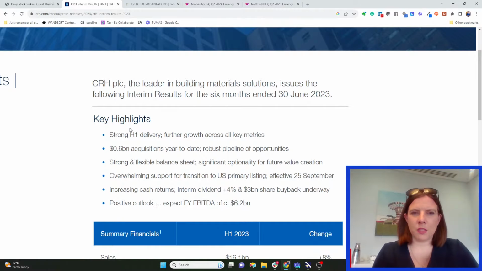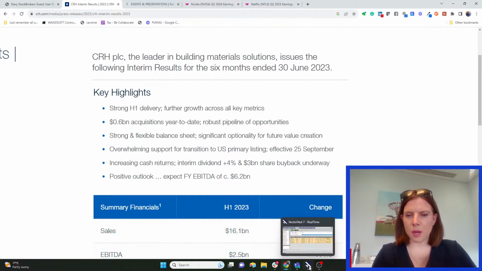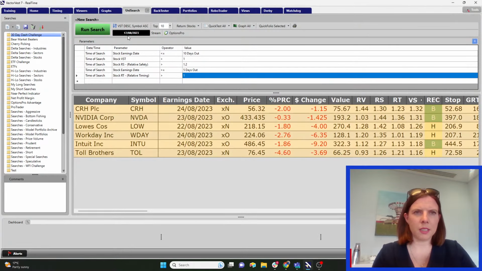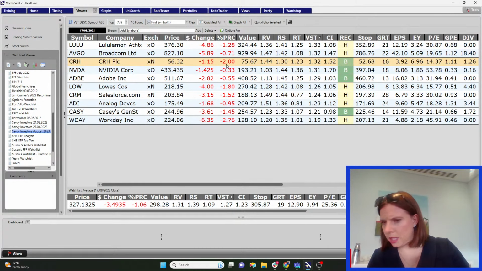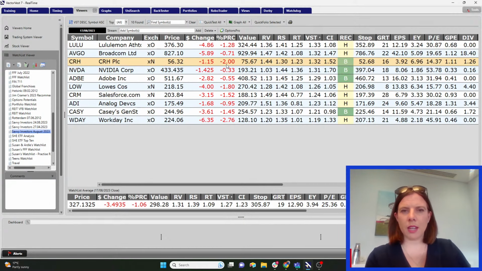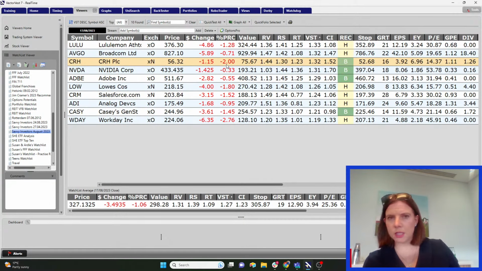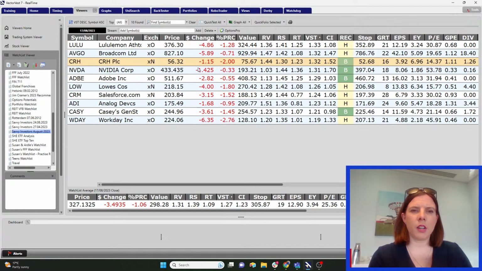Now, here in the case of CRH, for example, let's just take a look at how the market is reacting before we get into anything else. I'll pop on over here to the viewer. I'm going to open up CRH's. Okay, the price is, and this is live, it is now 25 past 11 Eastern time. My system isn't live. This is CRH. It is listed in, if I'm correct, New York.